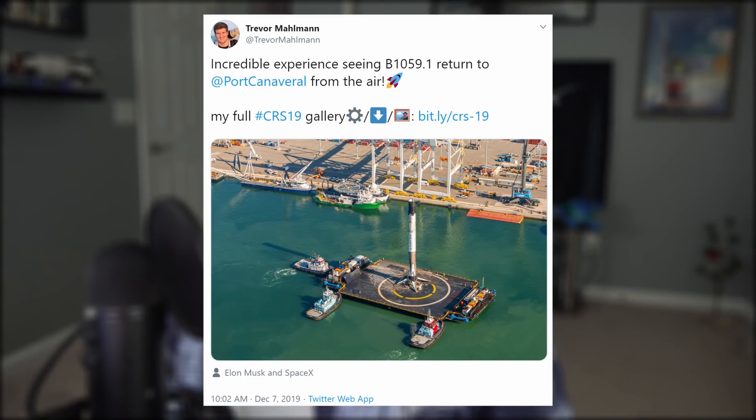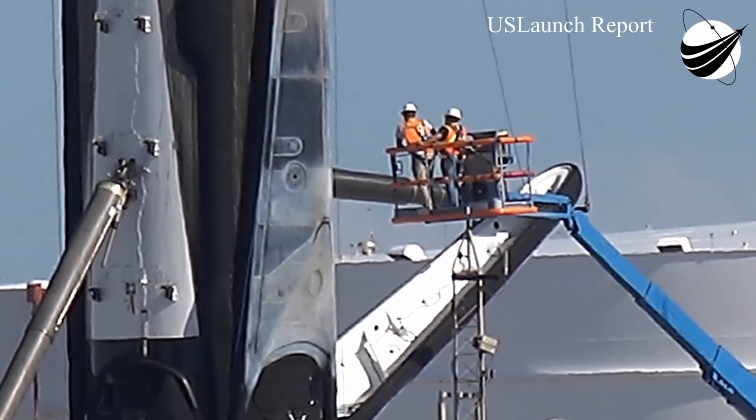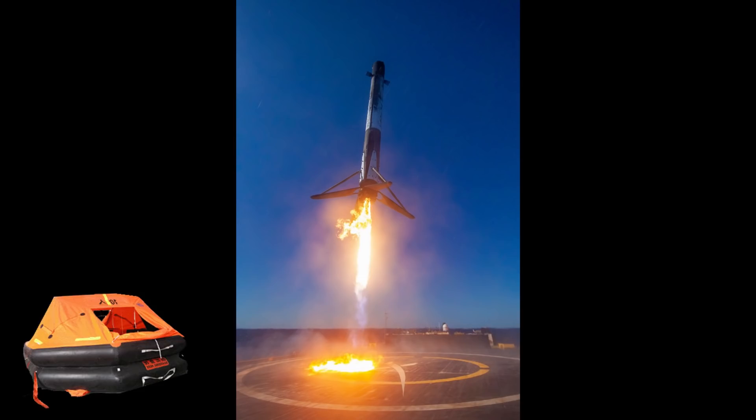Still on the topic of boats, the booster used for the most recent mission, CRS-19, made it to port on Of Course I Still Love You this week, where it was lifted by crane and the legs were retracted for faster recovery. Check out this epic landing pic captured by SpaceX. I honestly think it would be worth months of starvation to strand oneself on an inflatable life raft in proximity to this thing just to have a great view of the event. But maybe that's just me, because as Kerry always says, I'm a big old weirdo.